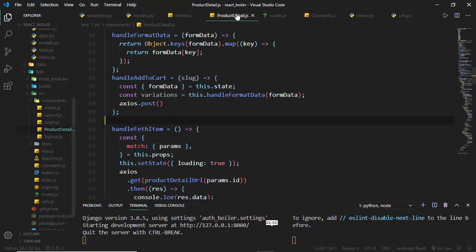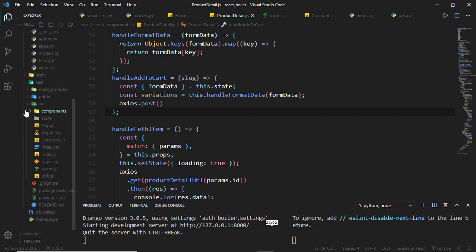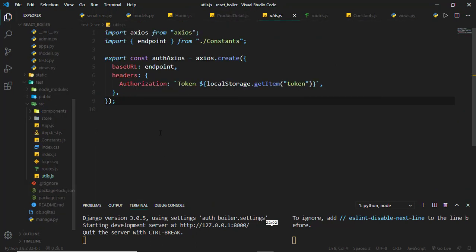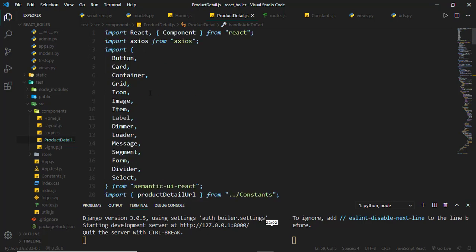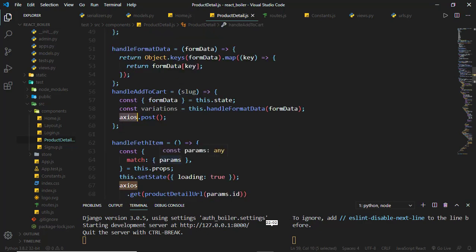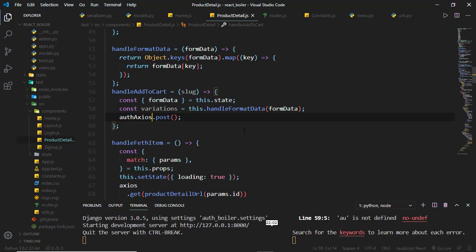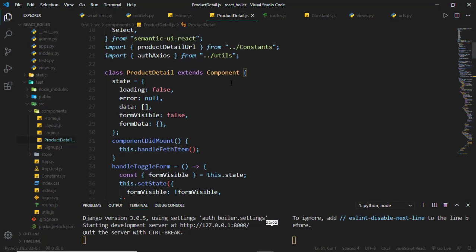if we come back in the handle add to cart, since we will be posting some user data, we need that data to be authenticated. So inside the source folder, I've created a new file called utils.py, and inside the utils.py we are posting the token that we set in our local storage together with the data. So instead of just calling axios.post, we need to call this auth axios. So we can close that, and inside here first we need to import the auth axios. So add to cart, we can just call auth axios. So auth axios.post, where our URL is the add to cart URL.